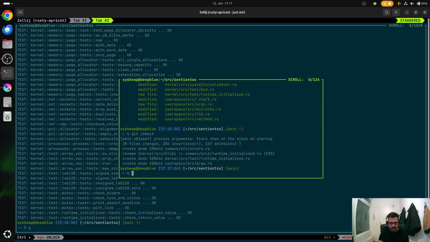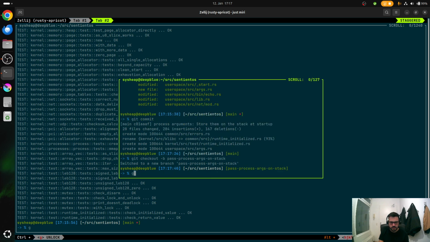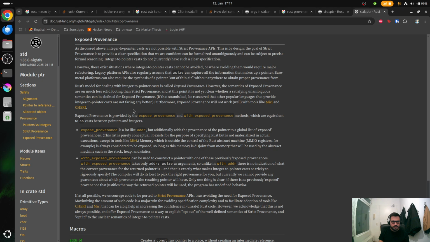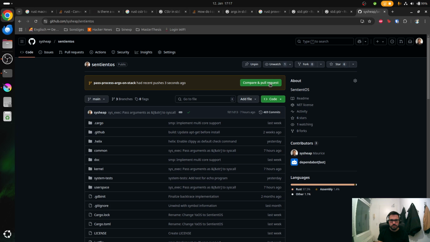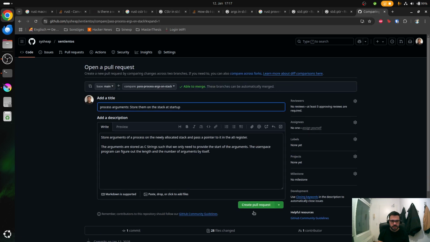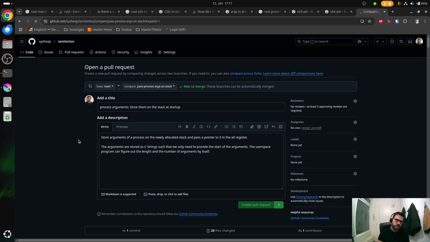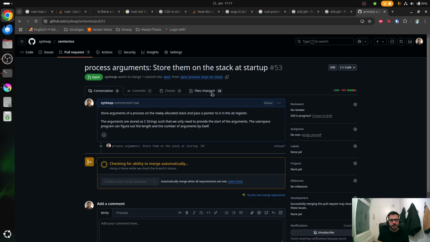Oh, damn it, I committed on main, but that's not an issue. I will just quickly change the branch. Pass process args on stack. Let's quickly create a new merge request and see if all the checks are successful.